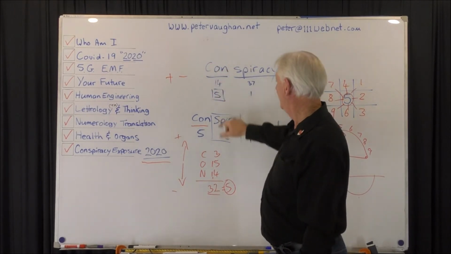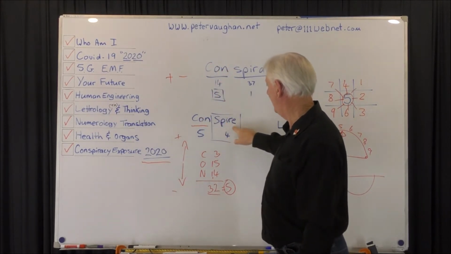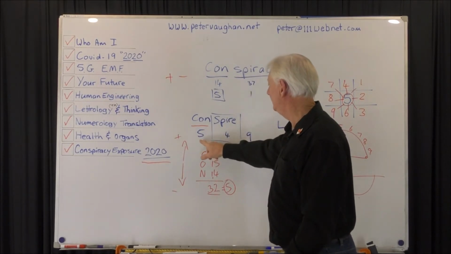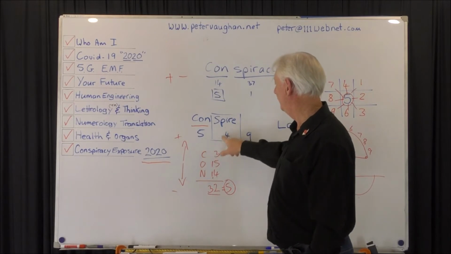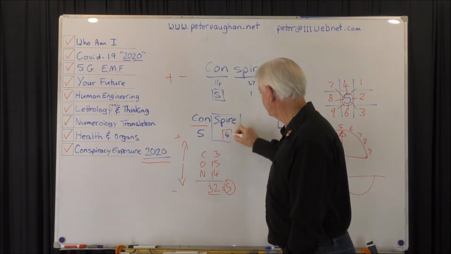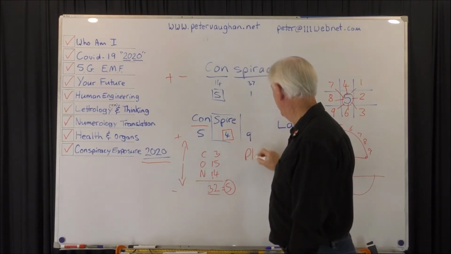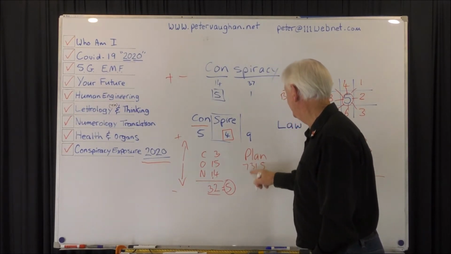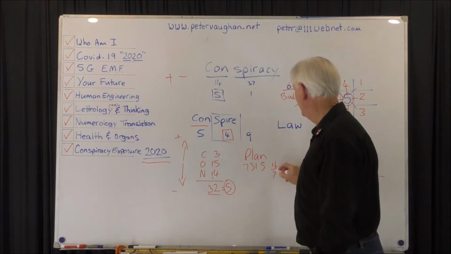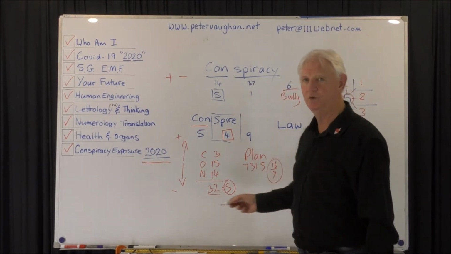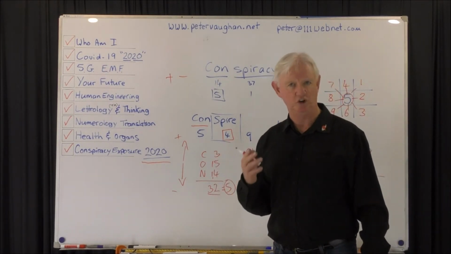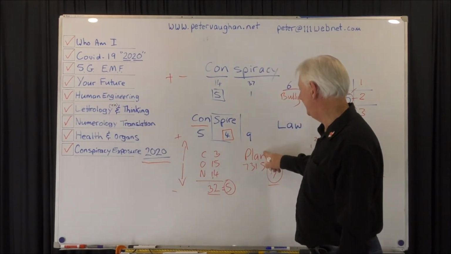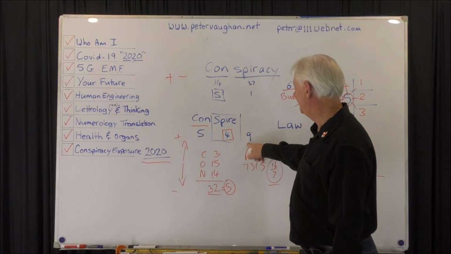Now the word spire, conspire, not conspiracy, which is another word again, means that here we have this 5 and the 4 says to plan. Plan is a 7 from memory: 7, 3, 1 and 5, 5, 6, 7, 8, 9, yeah, 16, 7. So to plan something is to think it through, because 7 represents wisdom and knowledge. And here we have this 7 saying, I'm going to cleverly plan something for my self-gain.